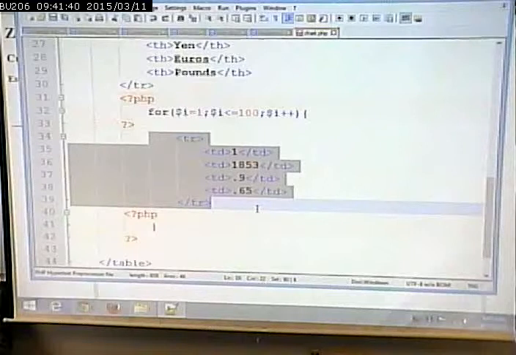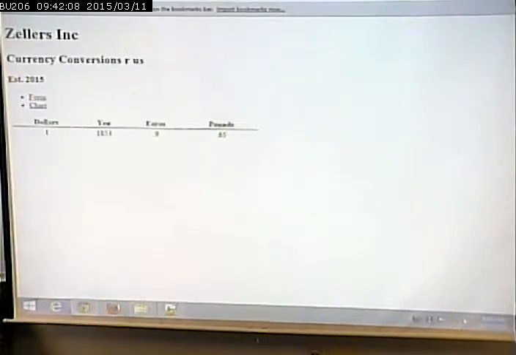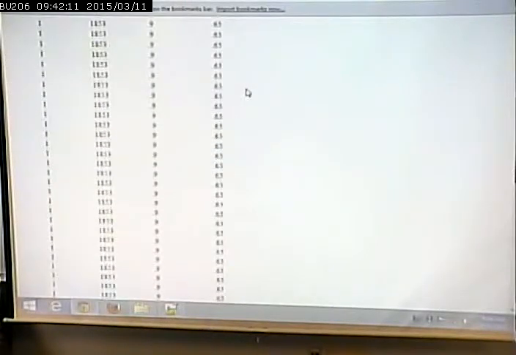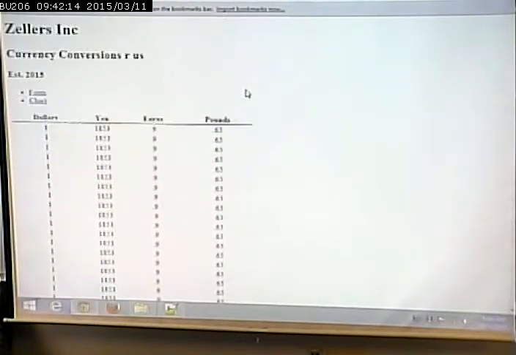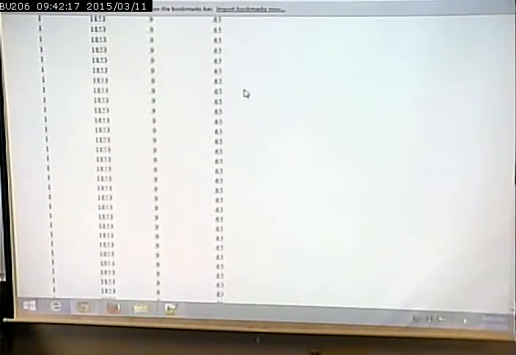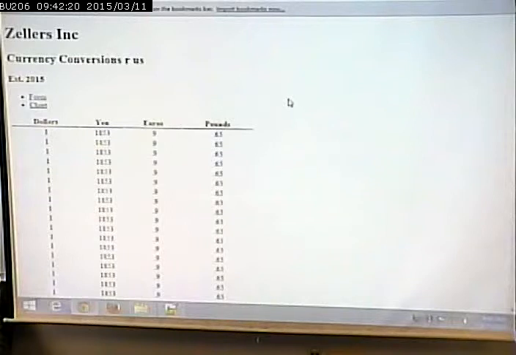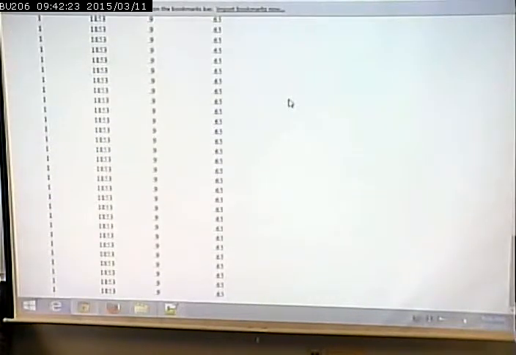So what this is saying effectively is this is the block of statements that's going to get executed 100 times. Another way to put it is we're going to output 100 rows to this table. Now, these rows aren't correct yet. I'm not doing any real calculations here. I'm going to have the exact same row duplicated 100 times. So we're not done yet, but we're making progress. Let's look at this. I hit refresh, and there we go. We have 100 rows. I ask you to take my word for it and not make me count them.